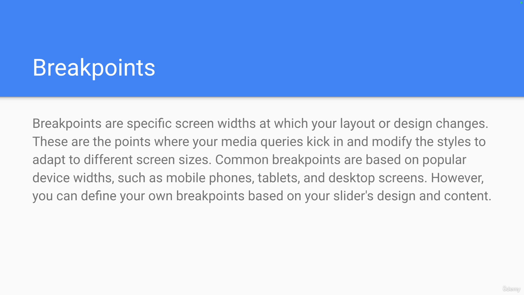Next one is breakpoints. Breakpoints are specific screen widths at which your layout or design changes. These are the points where your media queries kick in and modify the styles to adapt to different screen sizes. Common breakpoints are based on popular device widths, such as mobile phones, tablets, and desktop screens. However, you can define your own breakpoints based on your slider's design and content.